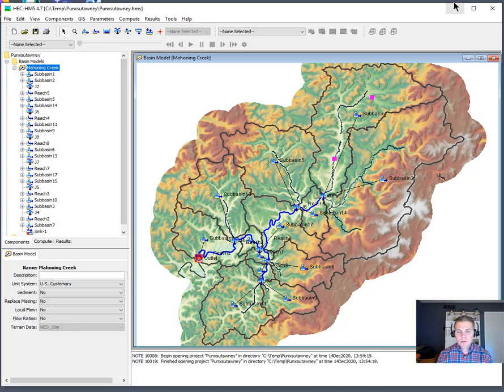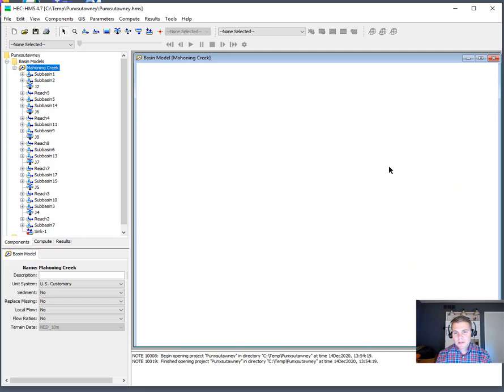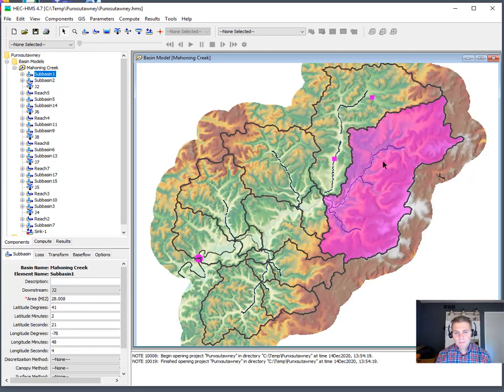Let me jump into the software. I'll give you a few examples. So I have this basin model right here. I've gone through the automated delineation steps, and here are the subbasins that I have. You notice I have these 2 larger headwater subbasins up here. And you see this sub area downstream, and it's broken up into a number of additional subbasins. Well, you might want to model this area with just one subbasin.